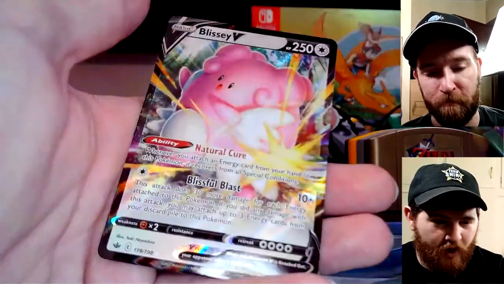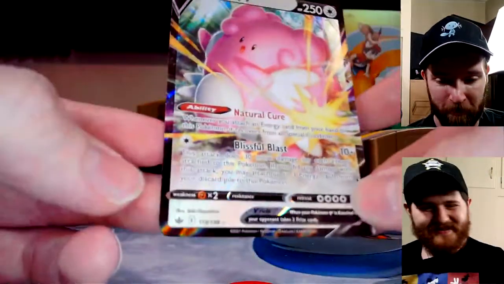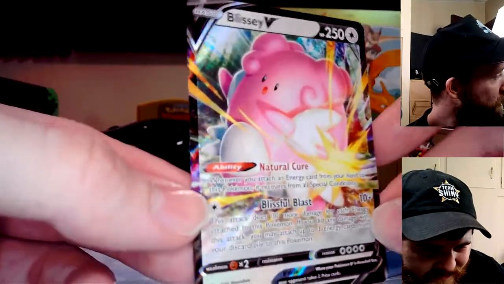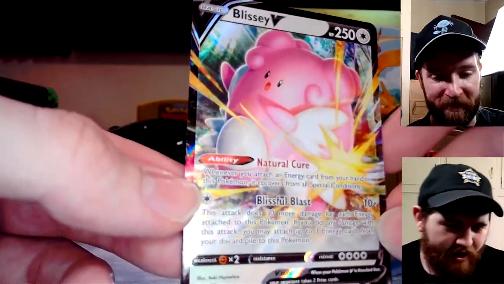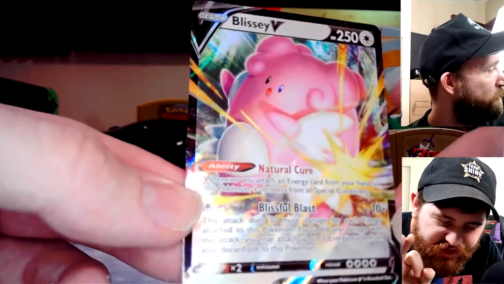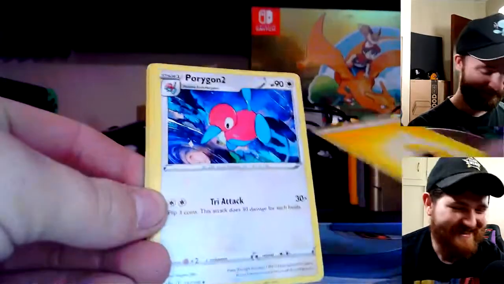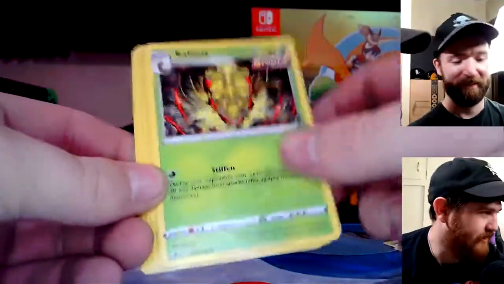Shop it and Blissey! Look at you! Blissey! Yo, 250 HP, wacky, natural cure, whatever that does. But super spicy. This is slapping something. The hardest hit you'd ever hit. I love it. Jeez. When you put it like that, I mean. When you put it like that. Oh no. Hey, Blissey. Over here, let me suck on that egg.